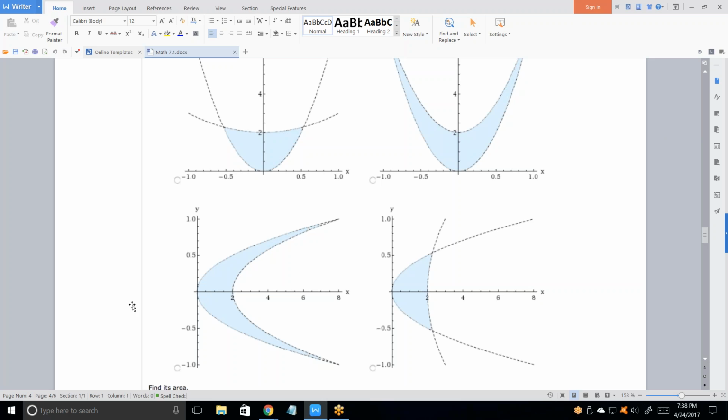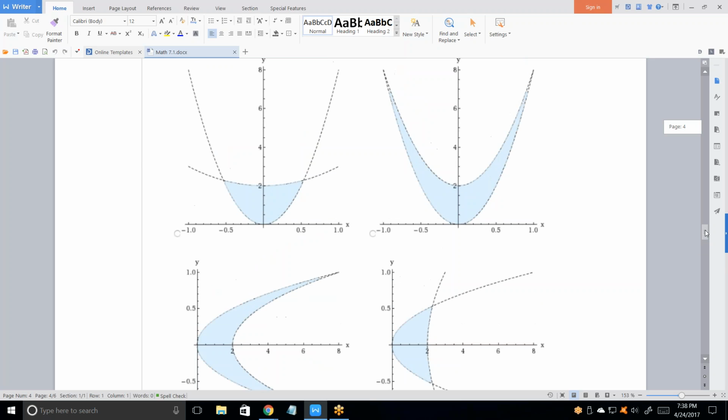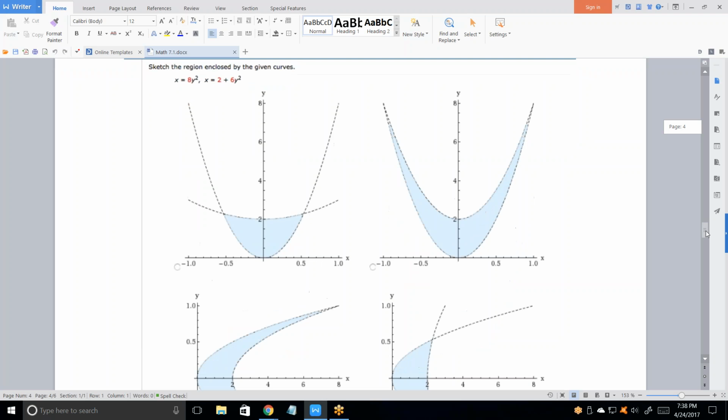So distinguishing which one of these is correct requires us to figure out what that intersection point is right there. We can see that they intersect on this curve at about 8. Over here, they intersect at about 2 and change. So let's go back up and solve for the intersection points. How do you do that?